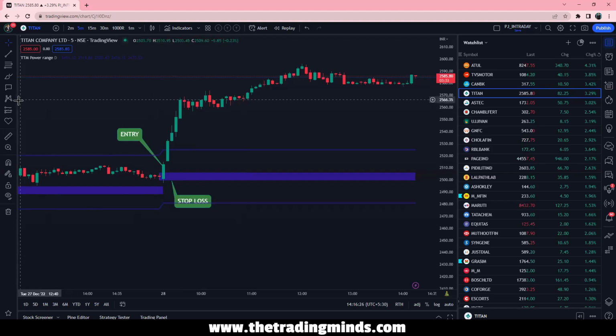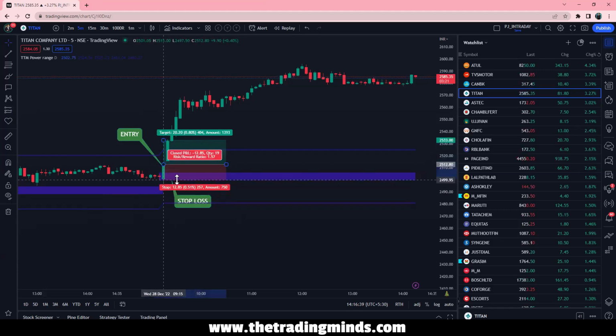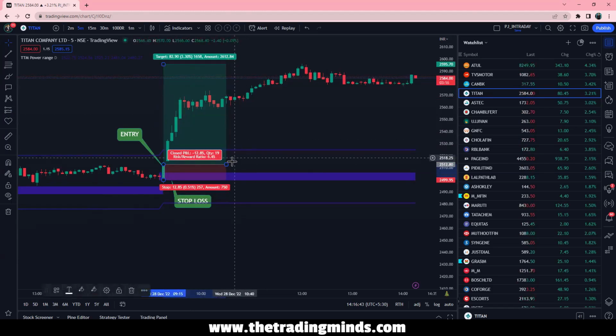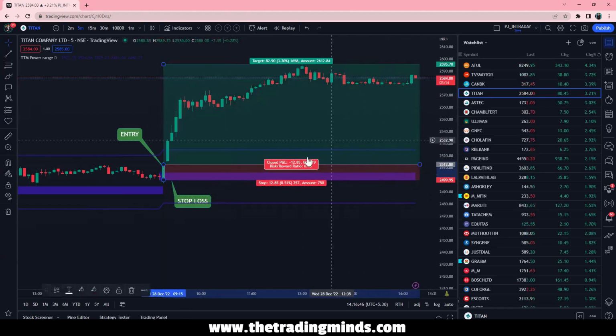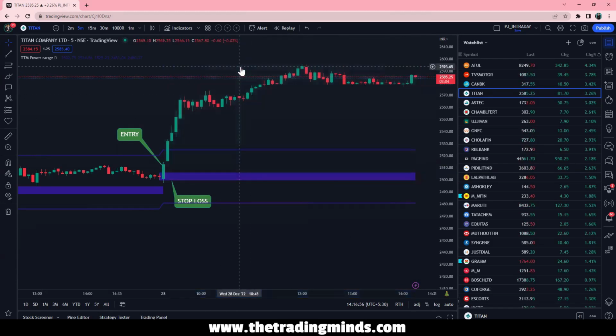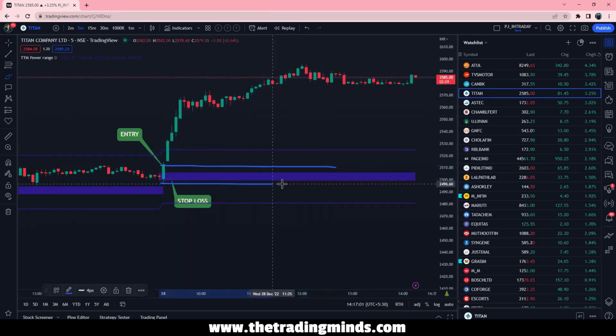How simple it is. We take an entry at this point, and our stop loss is this point. What is the risk? My risk is 12 points. What is the reward I'm getting here? The maximum reward is around 6 times. The money has moved 6 times of profit. So this is how you do a proper trading method, by using the proper at the money strike price for trading.